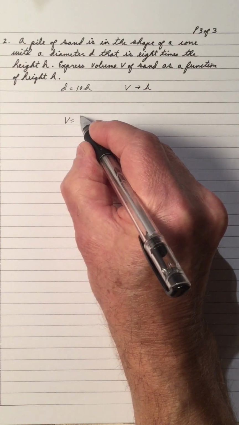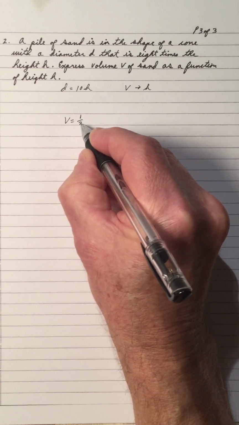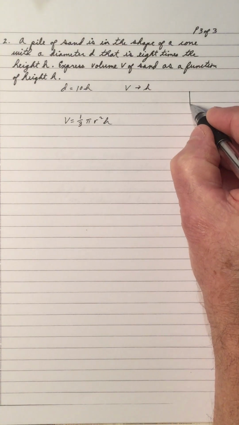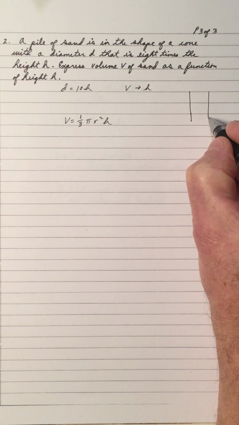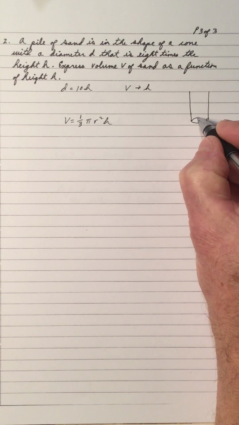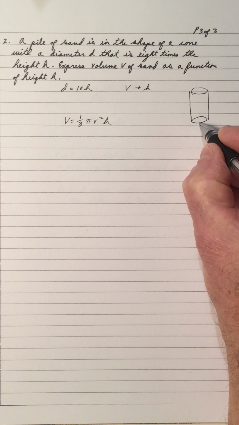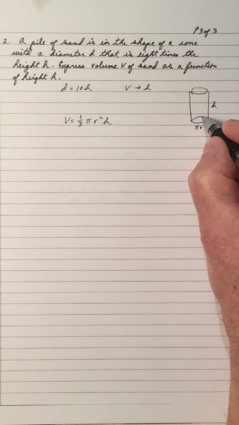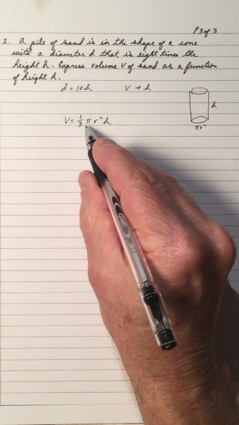So what we have is the volume of a cone is, a cylinder is pi r squared h, so a cone is 1/3 pi r squared h. And remember, a cylinder, which is this shape, let me draw a cylinder here now. A cylinder, the volume is the base area, which is a circle, which is pi r squared times the height, because it's a circle area moving up through a height. So a cone is 1/3 that.